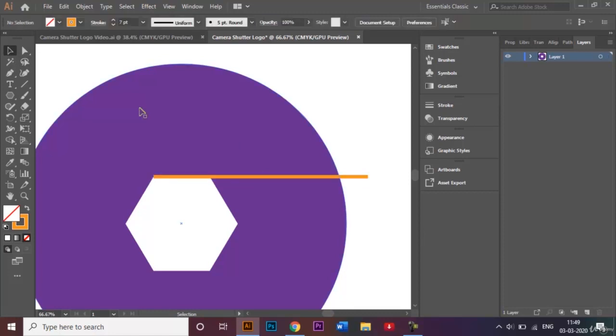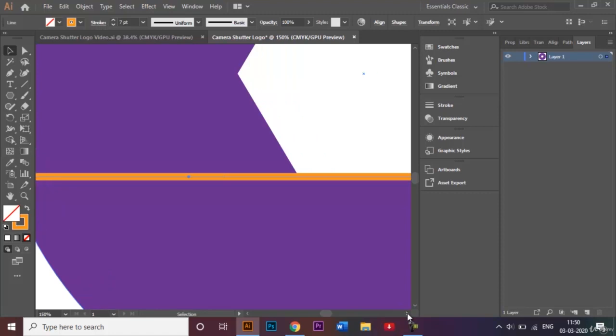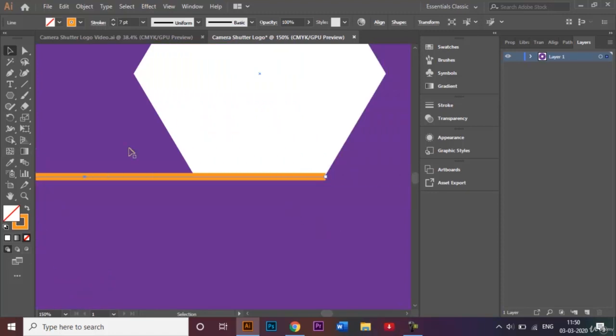Okay. Now I'll select the line, click on Alt and make one copy right about here, and then just bring it down where the white meets the purple. So if you zoom in, you can see that it fits properly like that. Okay.